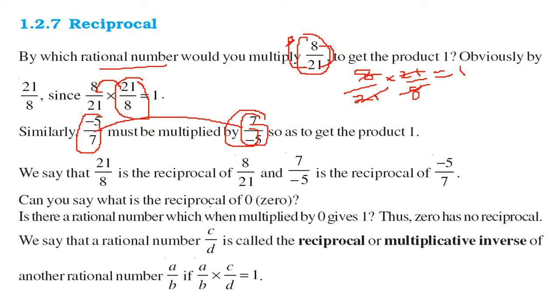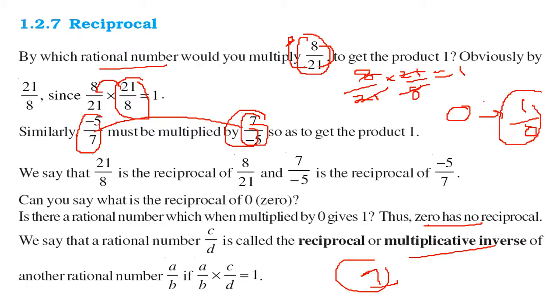These are the reciprocals. The other name for reciprocal is multiplicative inverse. The value has a reciprocal or multiplicative inverse, and when they both are multiplied, you always get 1. Please remember, 0 has no reciprocal. You cannot have 1 by 0, because it is undefined. You cannot divide anything by 0. Can you?